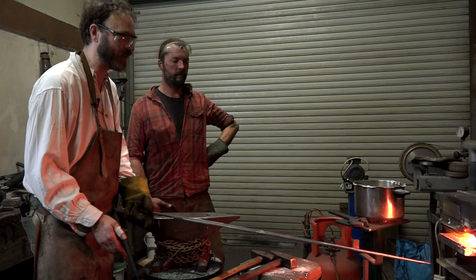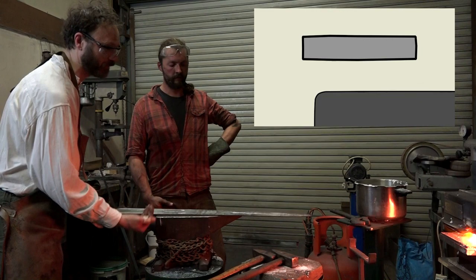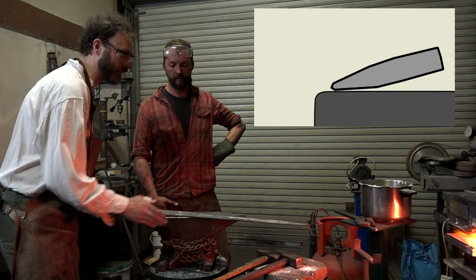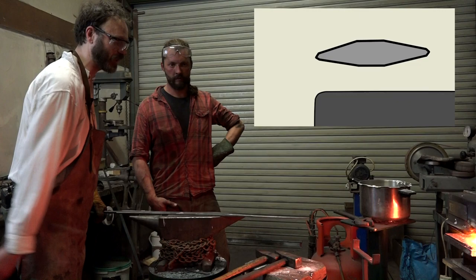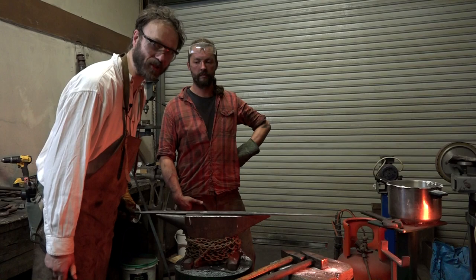The technique I've just been told is to put it on the anvil at an angle and just whack the edge third and let the other side of the anvil do the job from the other side. So you don't actually turn it over and do both sides. You just do one side, flip it over and just do one side. And all going well, this will thin out the edge and we will know when we've gone far enough because we will measure it with the magic key, which gives us the edge thickness. So this is the next opportunity to really muck up this sword.